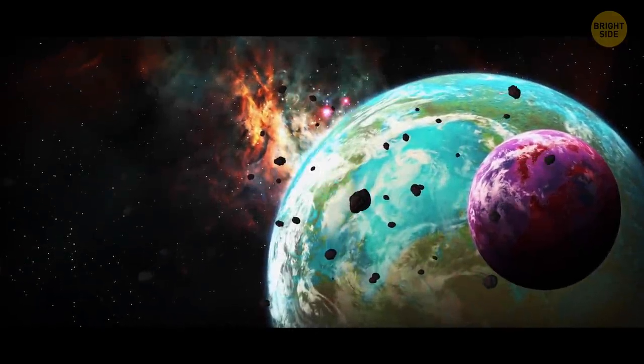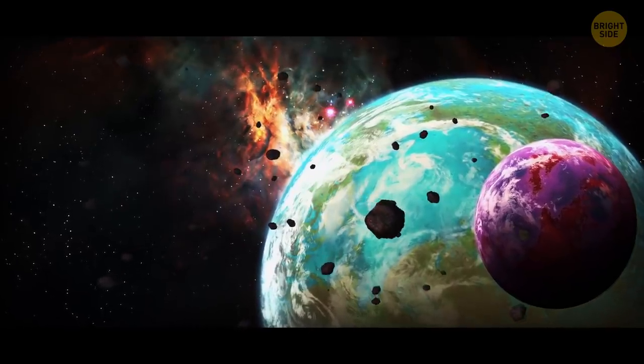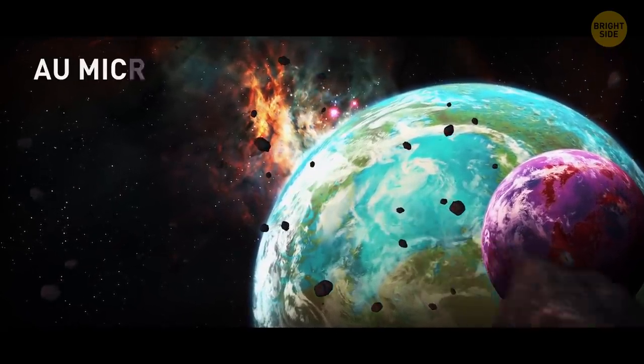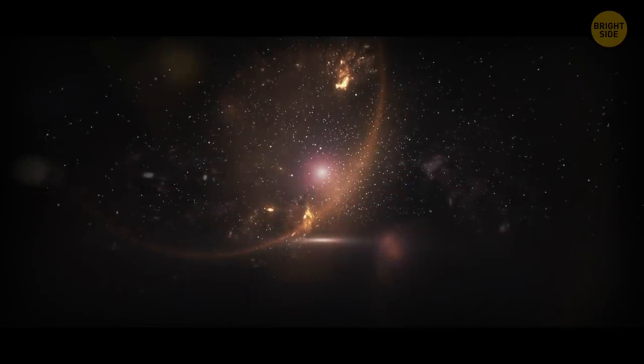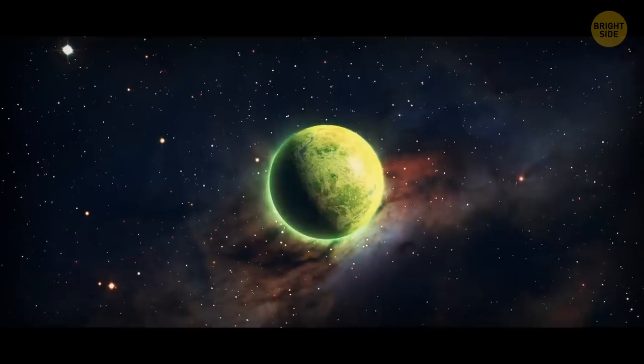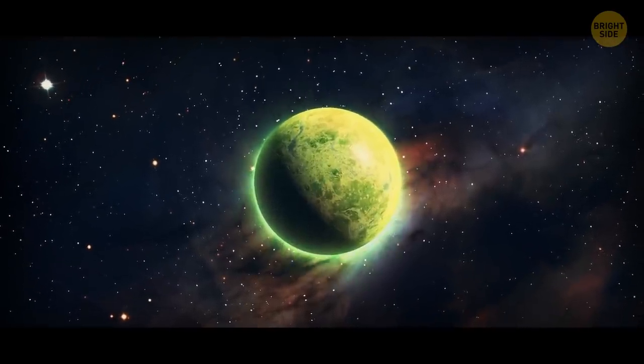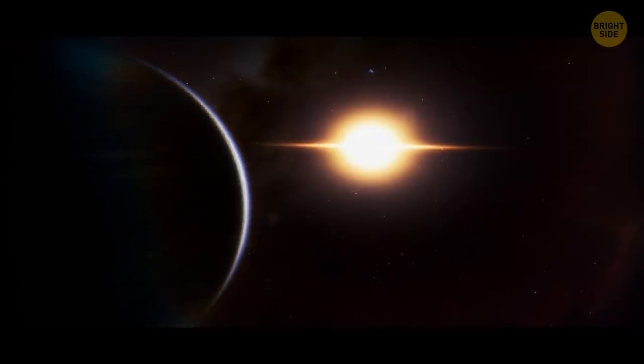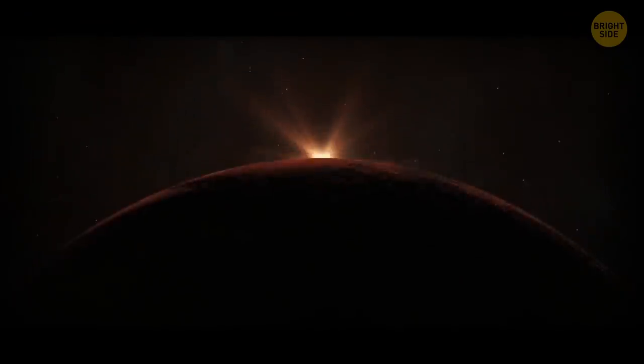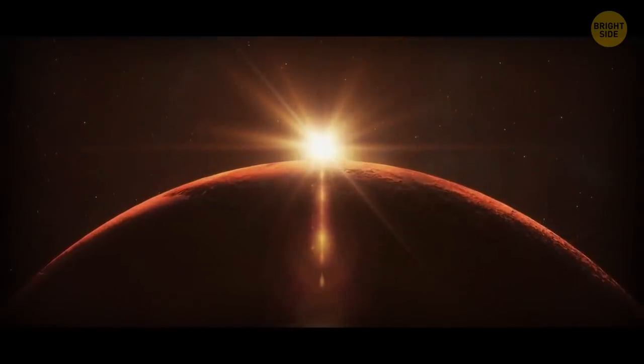And here is one of the youngest planetary systems that humanity has ever observed, AU Microscopii. It's so young, there's still a disk around it from the debris this system was made of. But this time, we don't even hope to find life here. The host star of this exoplanet continually emits radiation flares that would wipe out any form of life from the planet's surface.